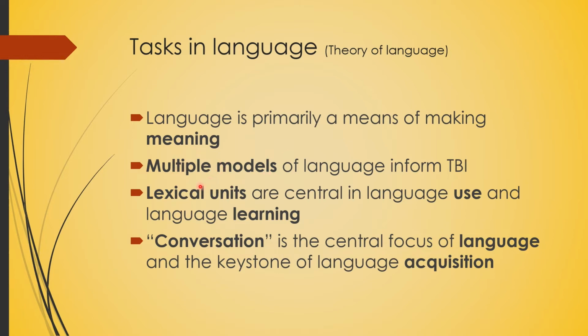So it is referring to three models in there. Lexical units are central in language use and language learning. Lexical units refer to the word, the base entity of a language. If you are talking about written language, then the words will be the lexical units. If we are talking about oral delivery, then the units of sounds will be referred to as the lexical units. So those lexical units are central in language use and language learning.